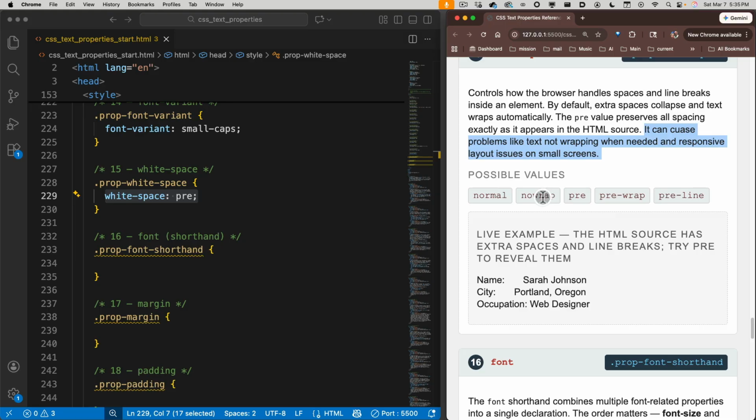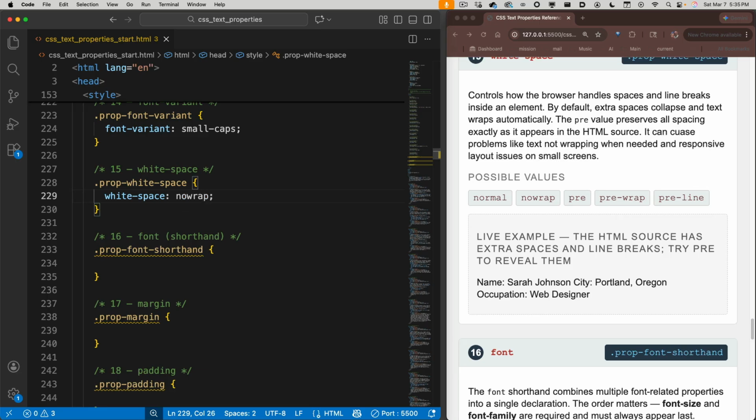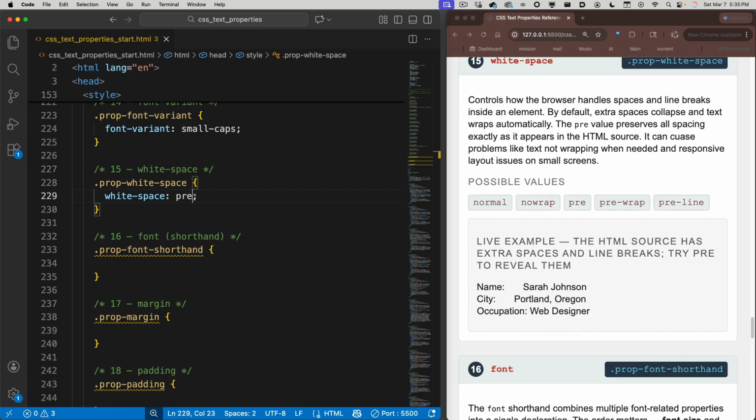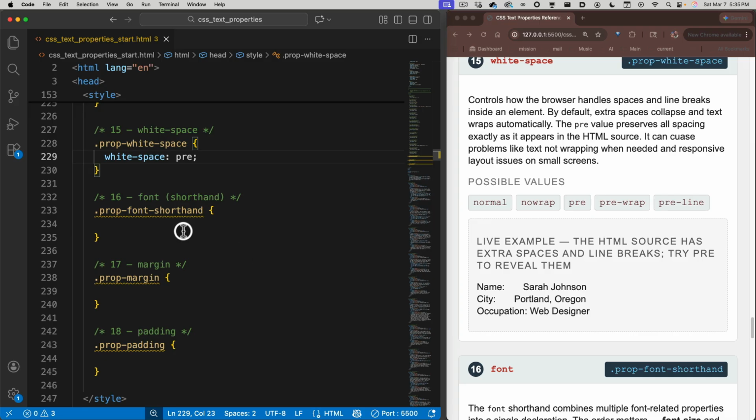If you don't want it to wrap at all, it won't wrap. Let's see if this actually works on this. So no wrap means it will not wrap at all, no matter what. So what is it doing? It's actually going outside the container. Doesn't care what it's in. It's just going to keep going. I don't care. So yeah, that's problematic too, but that is a possibility. So that's something here you wouldn't use it, but you could use it, in other situations. Yeah, so those are a couple of the uses for that.